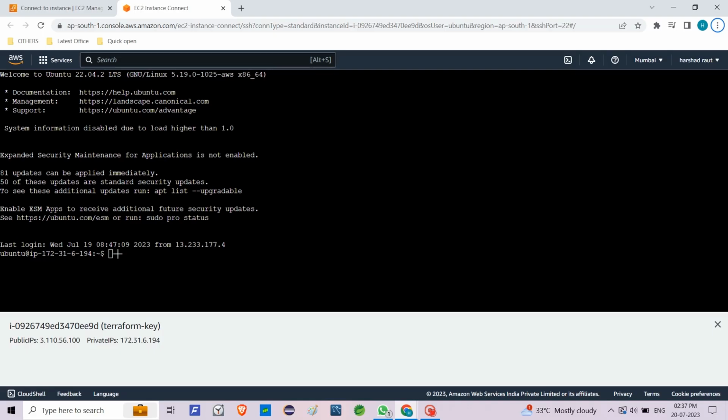Now we are going to create one text file using Terraform. So first create one new directory to store the Terraform related stuff. Now go to that directory.